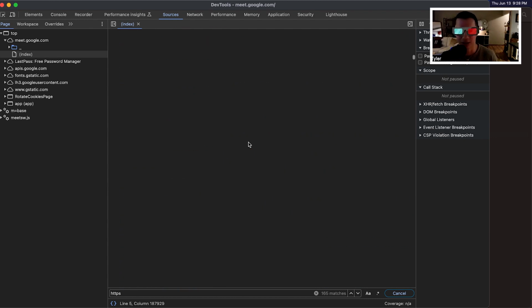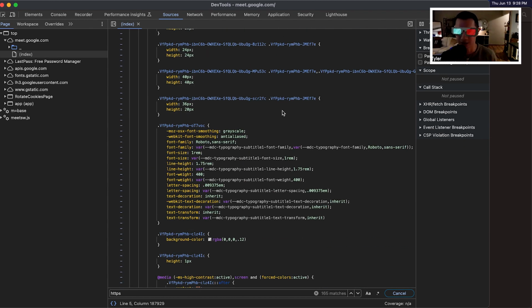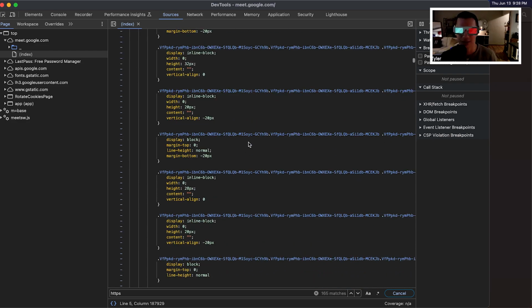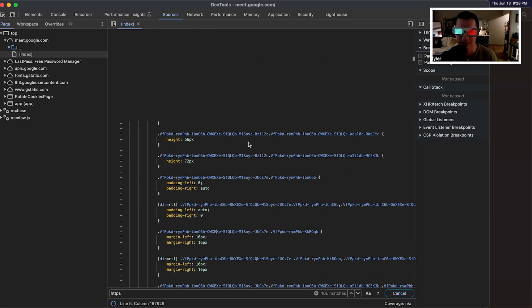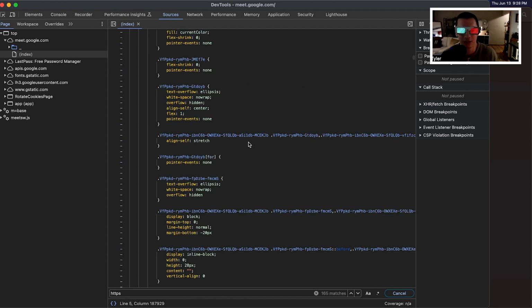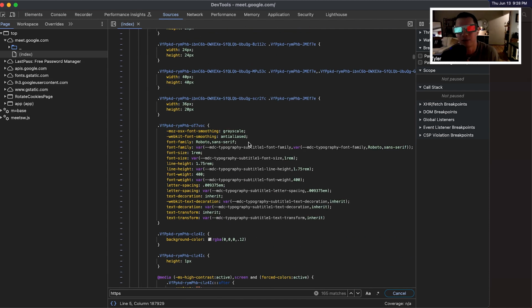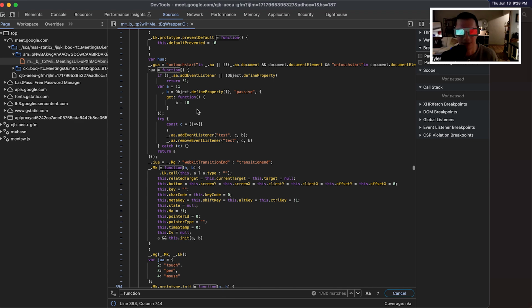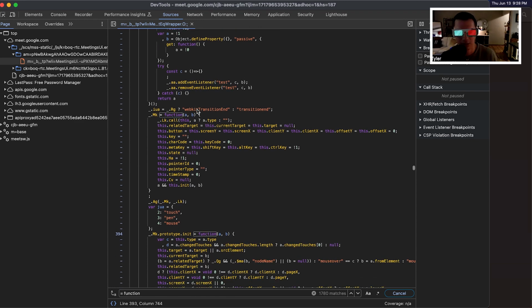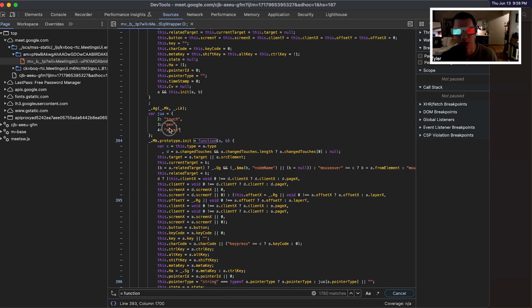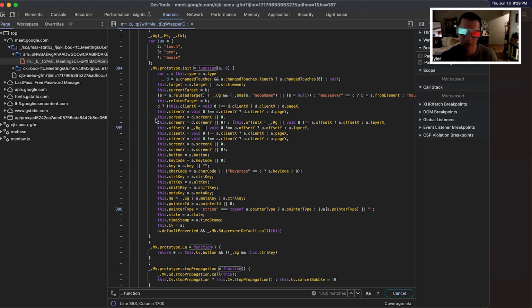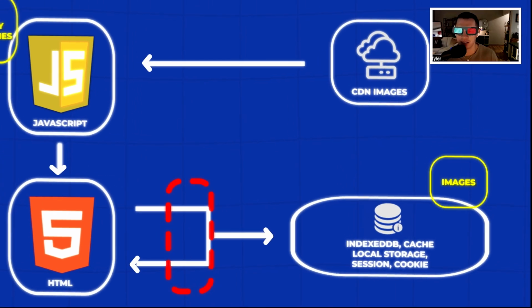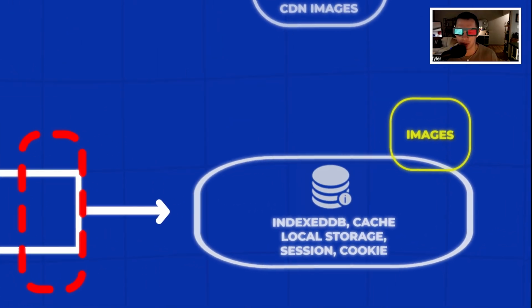Here's the CSS I was talking about. This is all in the index file, the index.js file, and all that stuff with CSS goes on for days. Look at all that. I honestly don't know why they would do it like that. I don't know the benefit of it. Here's what I mean about the cross-platform stuff. You'll see they're looking for if the event came from a touch or a pen or a mouse. So could this be the exact same code that's used on mobile or on a tablet? Maybe.